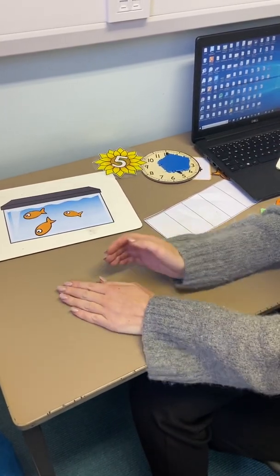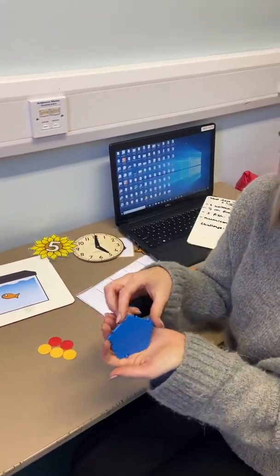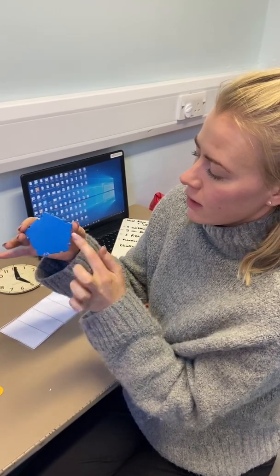And your other challenge for the day is to see what different things you can find that show 5. So, for example, I had a little look around the classroom and I found a couple of other things that I haven't shown you yet. I found a shape, and we've got a pentagon. Okay, a pentagon, and a pentagon has 5 sides. It's got 1, 2, 3, 4, 5.